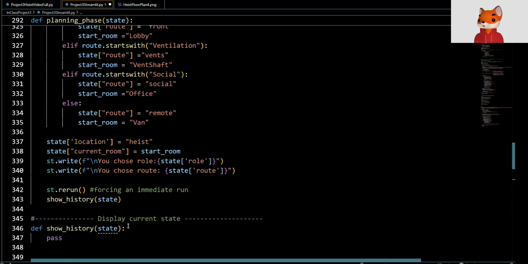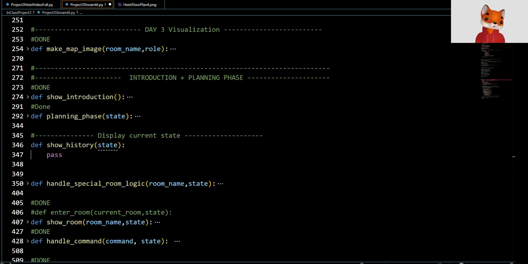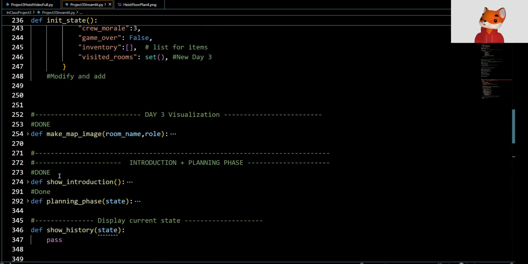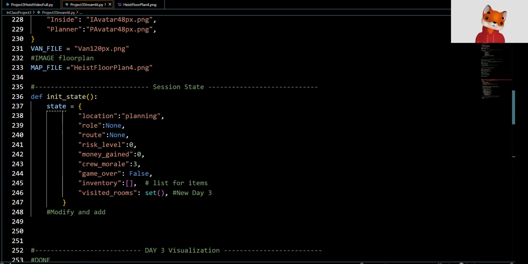Okay, we already added that, so this is fine. All right, so the next thing we're actually going to do is update our init state function, and then we're going to modify some other processes as well.